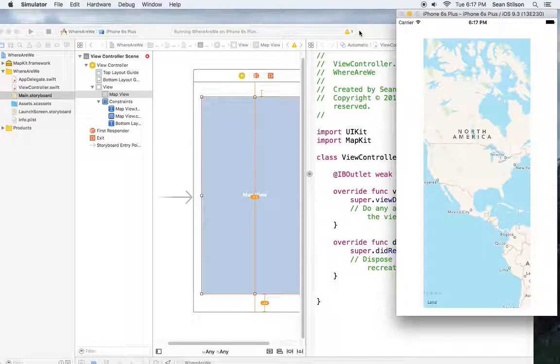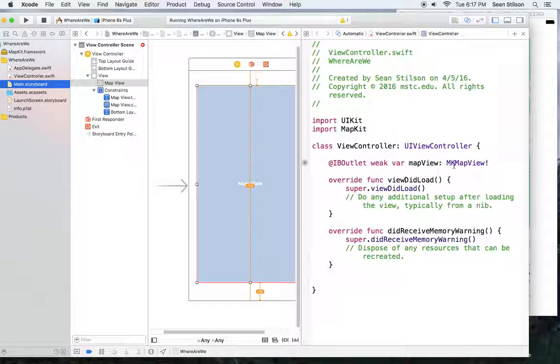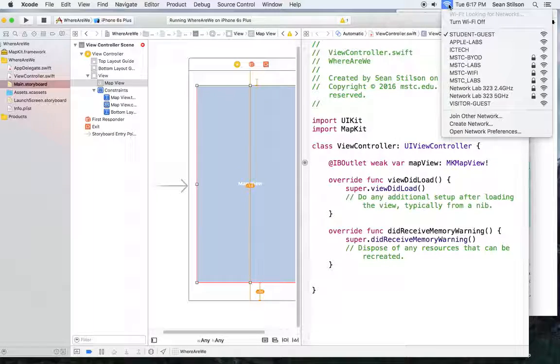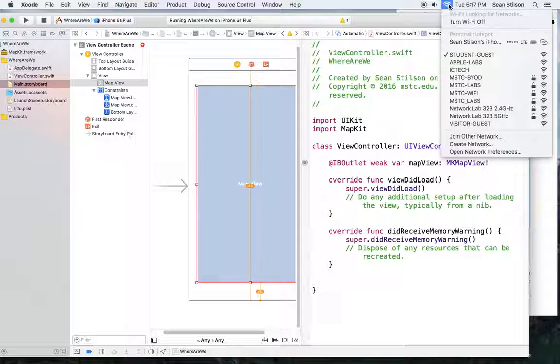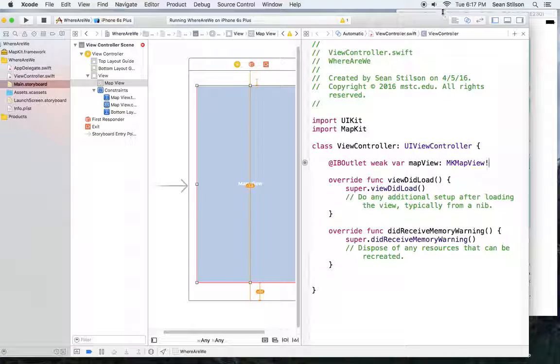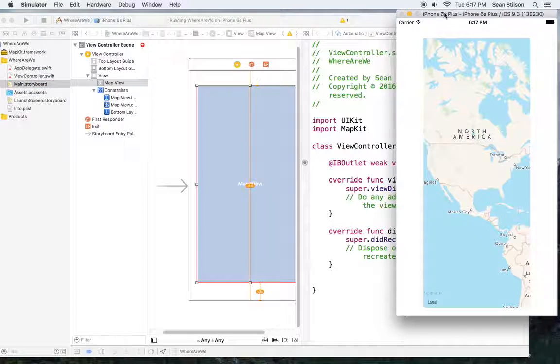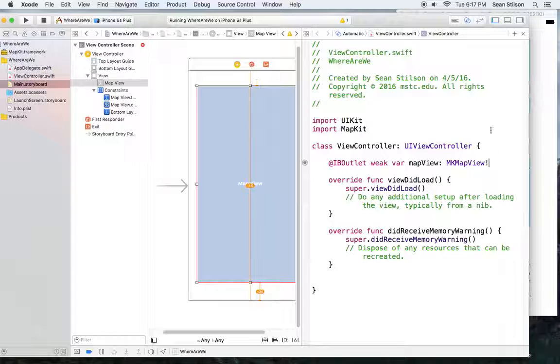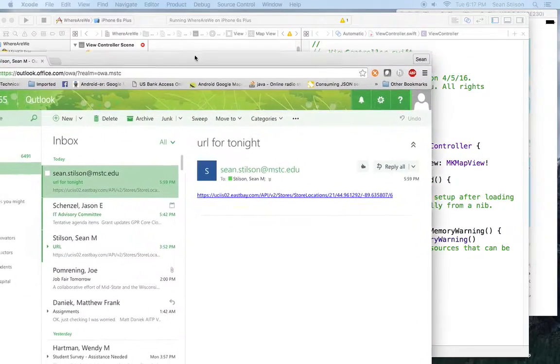So next thing we will do is create some variables here in our view controller. First of all, if everyone got theirs to load, okay. It will not load if the internet is not on. It just flat out won't do it. You get an empty grid without an internet connection. Okay, so next thing we need to do, before I do that, let's figure out where we are.